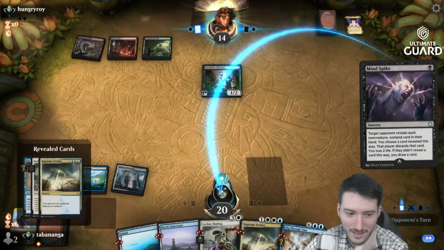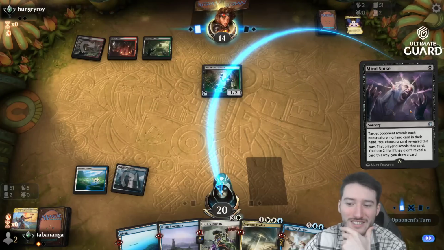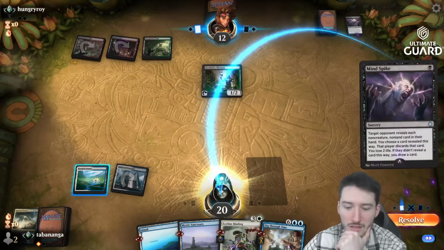Okay. Triple discard. All kinds of discards too. Couldn't decide which one. Target opponent reveals each non-creature. I guess this is a main deck card. It's like a better main deck Duress because at least you draw a card if they don't have anything. But you always lose 2 life. Oh my god.